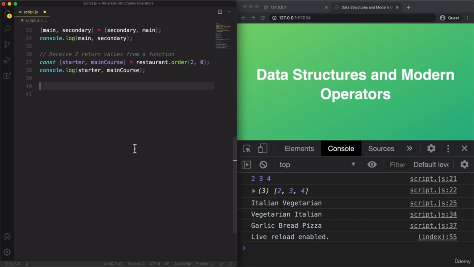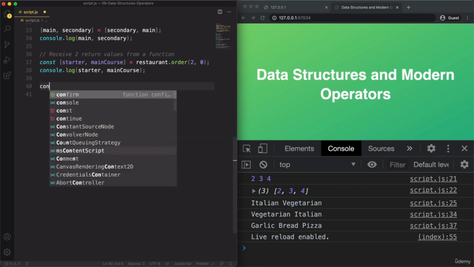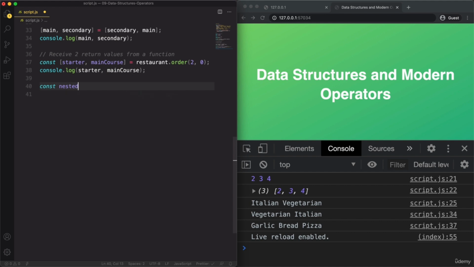Because what happens if we have a nested array? So let's say nested. And with nested, we mean one array inside another. So let's say that we now here have another array, 5 and 6. So an array inside an array. And I'm not sure if we did that before, but of course that's perfectly acceptable. So as a small exercise, how can we get this value here and this entire array?